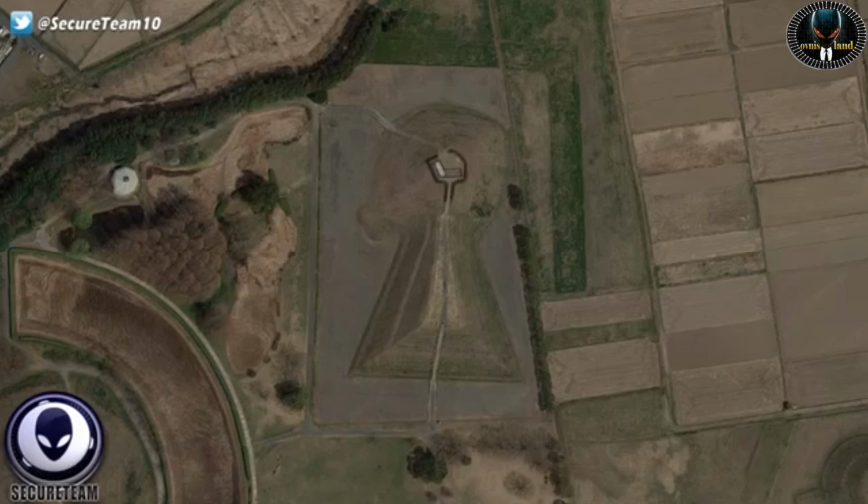Now, this particular tomb here is specific to Japan due to its keyhole shape, which dates back to ancient Japan between the 3rd and 7th century, otherwise known as the Kofun period, which lasted for a few hundred years to about 538 AD. So we have this very unique sort of keyhole exclamation point style tomb here. It's very different and very unique.